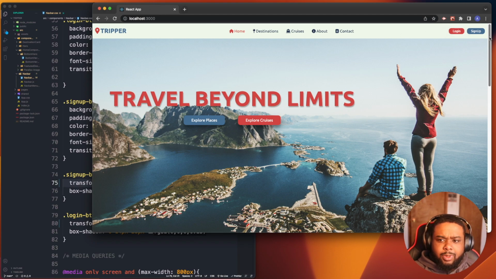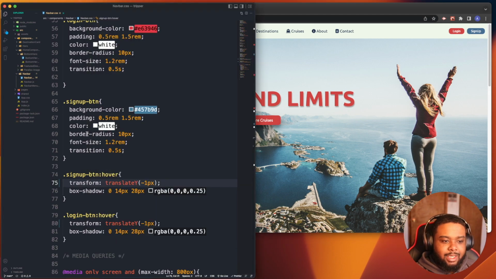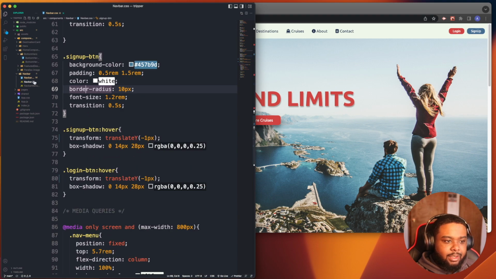I like that so much better because that background color is the same as this one. Look, when you hover over it, it looks like this button. You know what I'm saying? Then when you hover over this button, it looks like that button. It just looks tacky. So let's fix that. So that's complete.